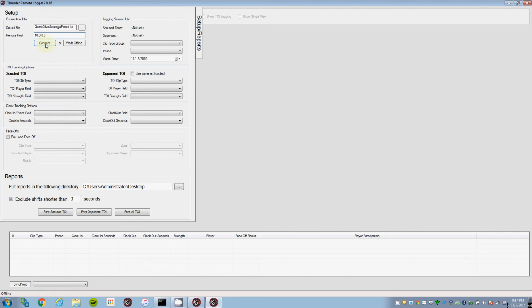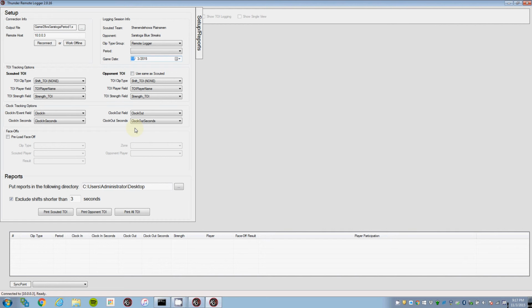When I click on connect, if I have the right address in here and everything is set up the way it should be, it might take a second or two, but you'll see that this will change down at the bottom from offline to connected to 10.0.0.3. And when it does connect, all these fields should fill in with the information from the Thunder machine, which is what we want.